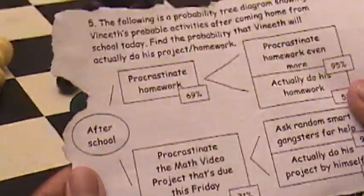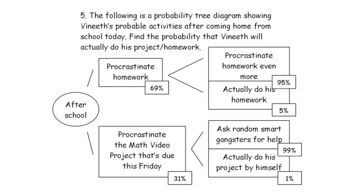The following is a probability tree diagram showing Vineeth's probable activities after coming home from school today. Find the probability that Vineeth will actually do his project or homework.